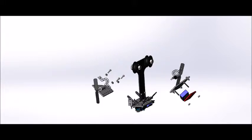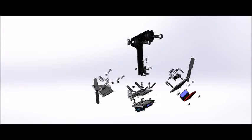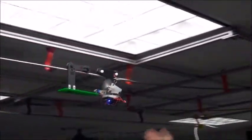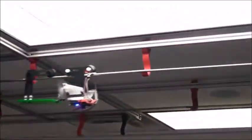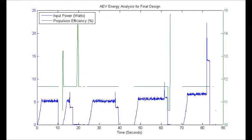The team's final design was small and compact. This design weighed 245 grams and used low power settings in the code to traverse the track. During the final testing of the design, the AEV used around 40% power at all times on the track. The AEV was using the pusher configuration going both ways around the track. When completing the performance analysis on the AEV, the efficiency was constantly around 11.75%, with spikes in efficiency when the AEV was braking. In the final code of the AEV, the team utilized reversing of the motors and coasting.